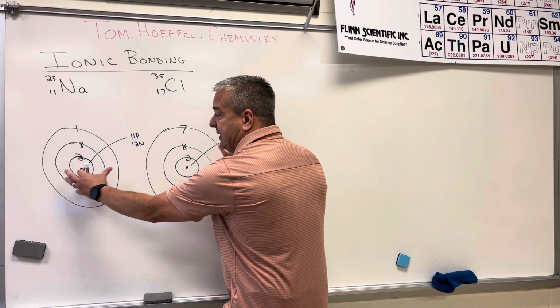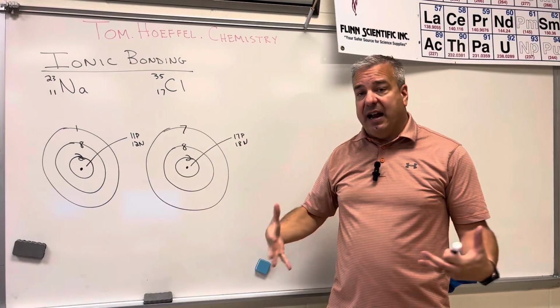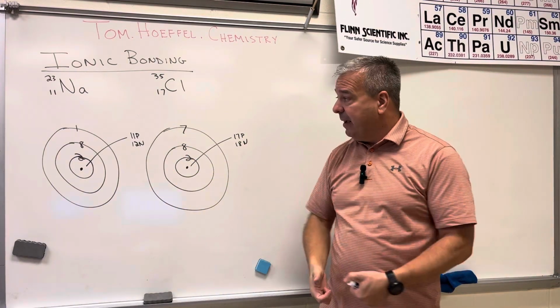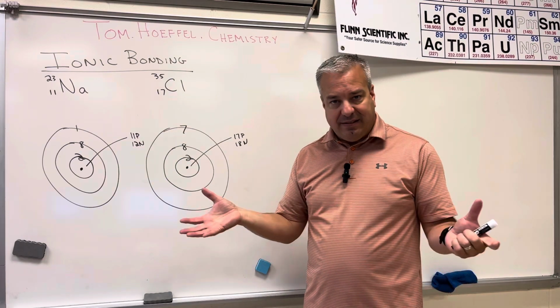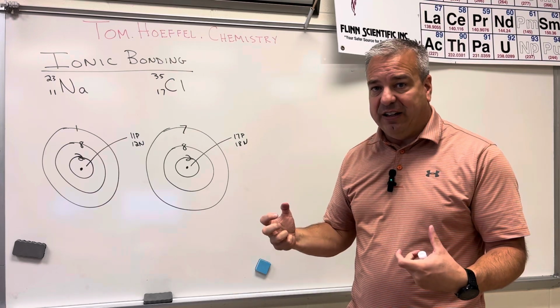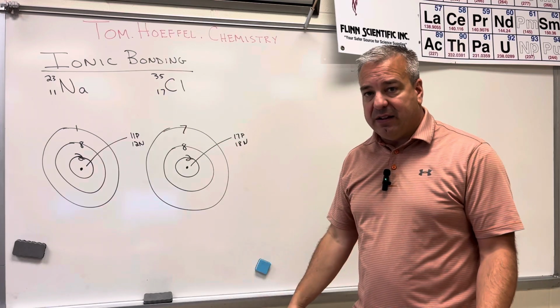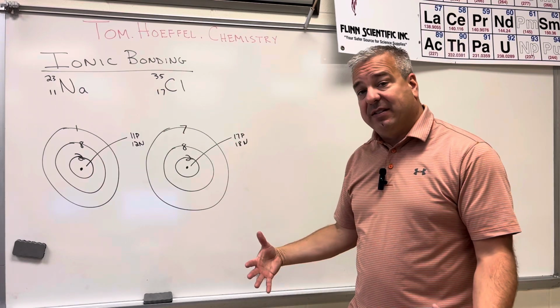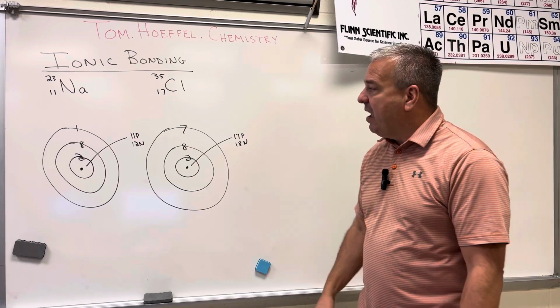Now remember, when these atoms touch each other, it's going to be those valence shells that actually hit first. And we have this thing called the octet rule, and oct means 8. I have this little saying: 8 is great like chocolate cake, because when things tend to bond, they tend to fill up their valence shell, and they have 8 valence electrons. So 8 is great like chocolate cake.